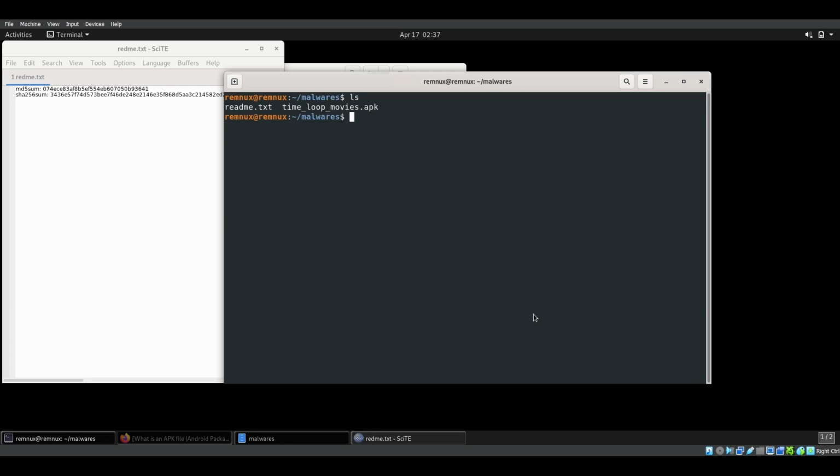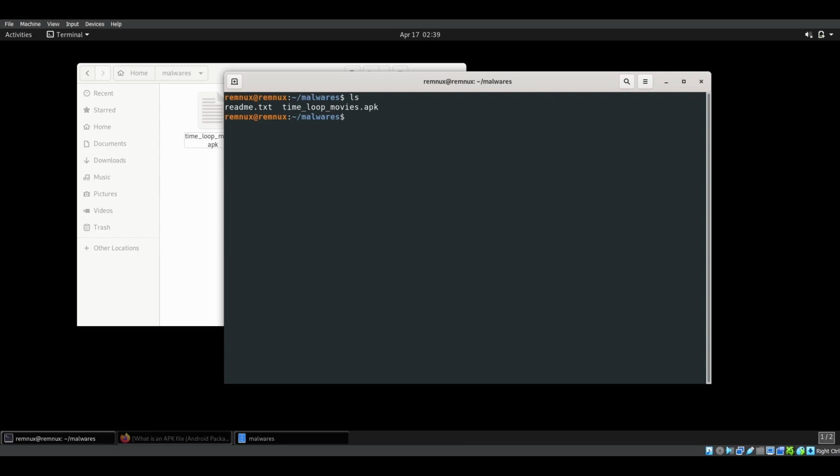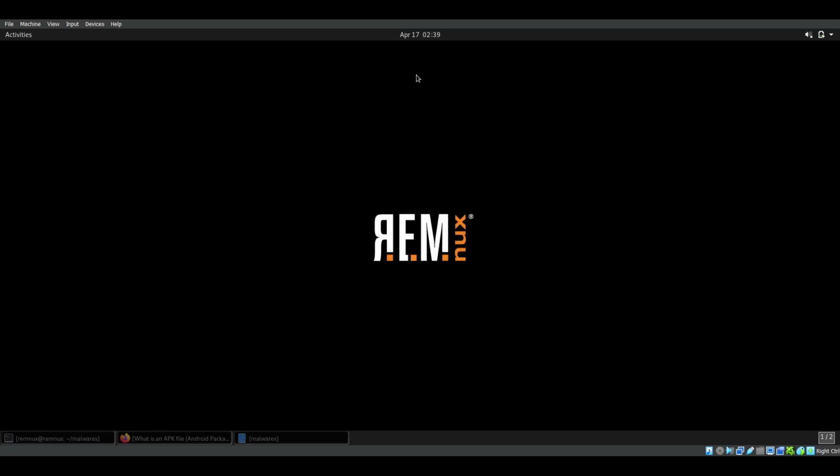In this video we'll be looking at how to decompile this APK and find what this malware is really up to, and we'll be looking at how to mitigate these things and so on. So let's get right into it. For those who are wondering what distro I'm using, it's a distro called REMnux, which is known for containing all the malware analysis tools and requirements.